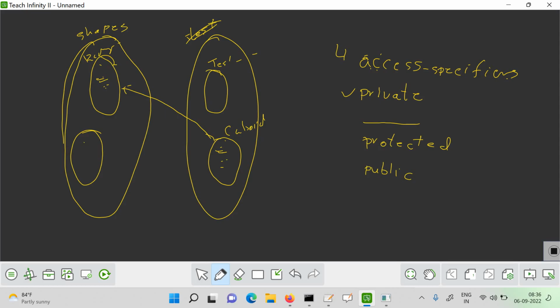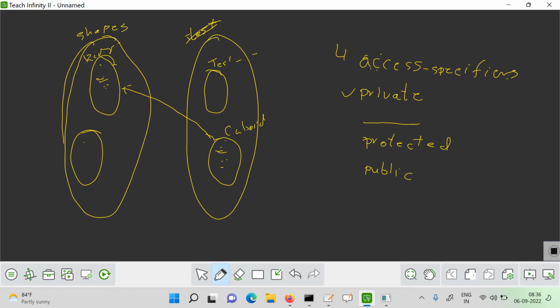Okay, fine, so we think it's available to everyone. Yes, that's how it was. Okay, from Java 9 onwards, there is another concept which was introduced, something called module.